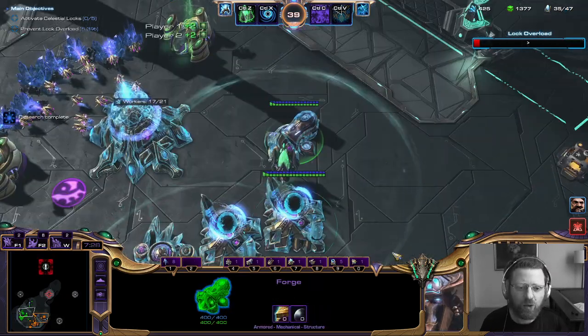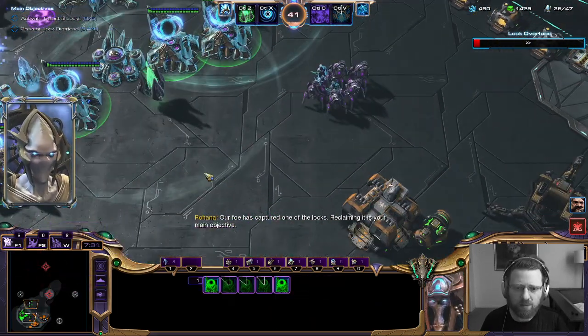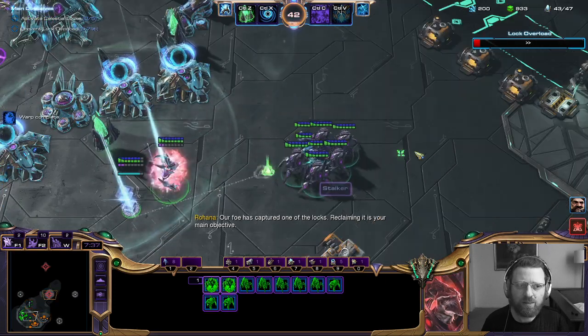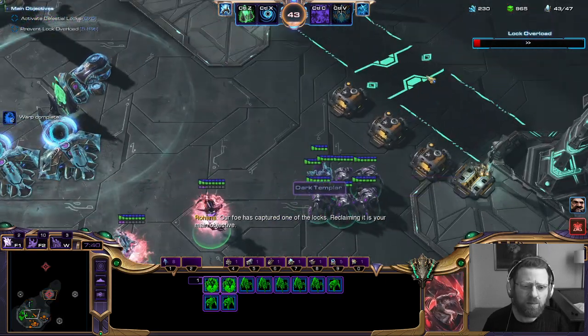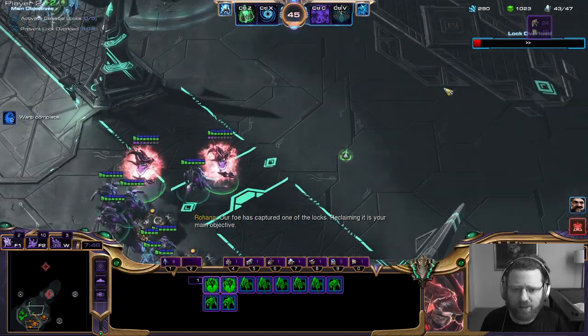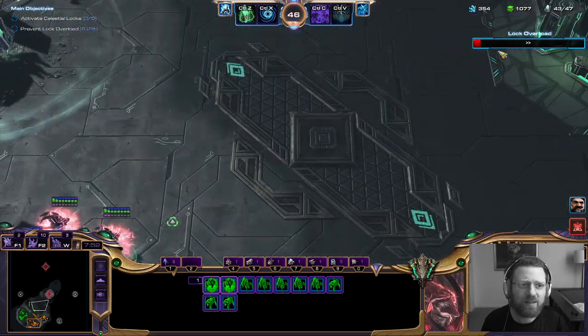Twilight 6, Forge 5. Your research is complete. Our foe has captured one of the locks. Reclaiming it is your main objective. Yep, we know. Here we go. Here we go. And we can get a time stop, too. Come on, dumbasses.